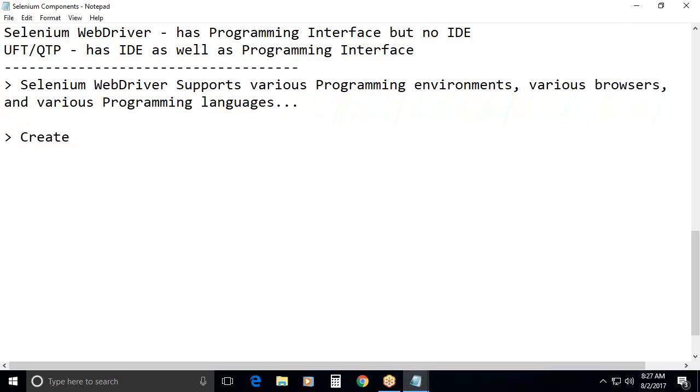Create test cases. What is the another name of test cases, Nandan? Test scripts. And one more thing, Nandan. Actually, this test case term is a manual testing term. You cannot find this term in UFT test automation. In UFT, you have to use test, or test script. But in Selenium, you can use test case. Test case is official term also, or test script. Okay? Yes, sir. Test cases are test scripts.